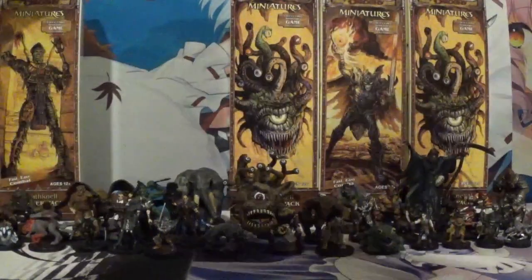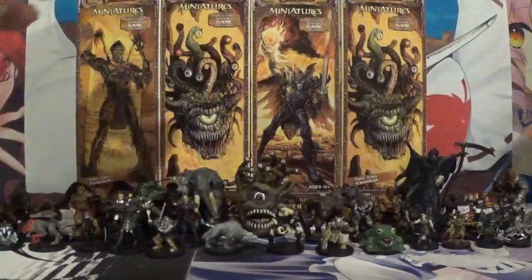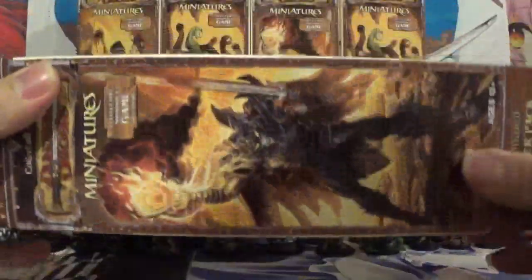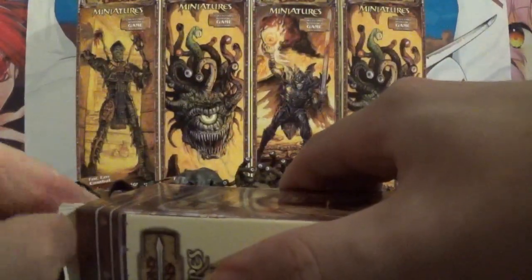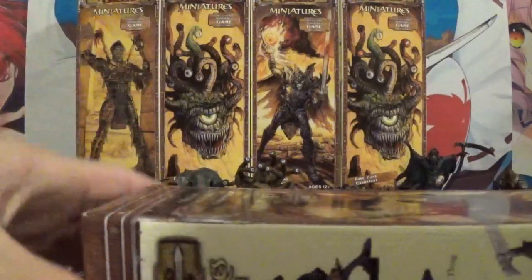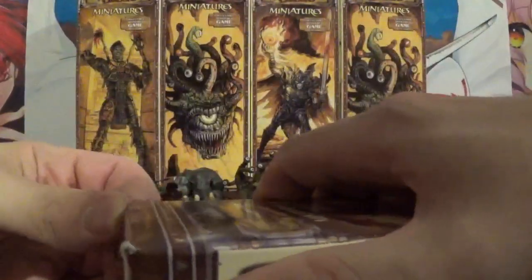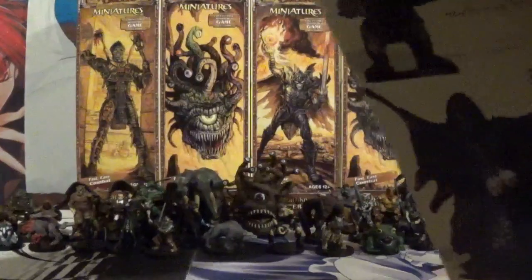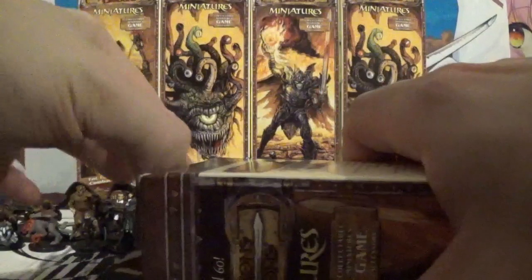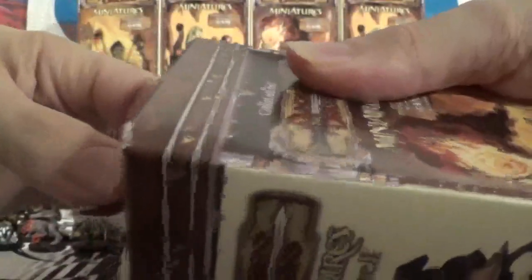Alright, guys. So, we have ourselves a Death Knight. And this one also feels heavy. And the last miniature I want, I believe, is another heavy miniature. Another heavy rare, so if I don't pull it, I will let you guys know what it is at the end of this video. Come on.